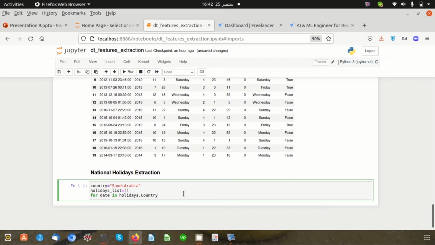You can also try other methods like lambda or list comprehension, but just for showing you, I am using a simple for loop.